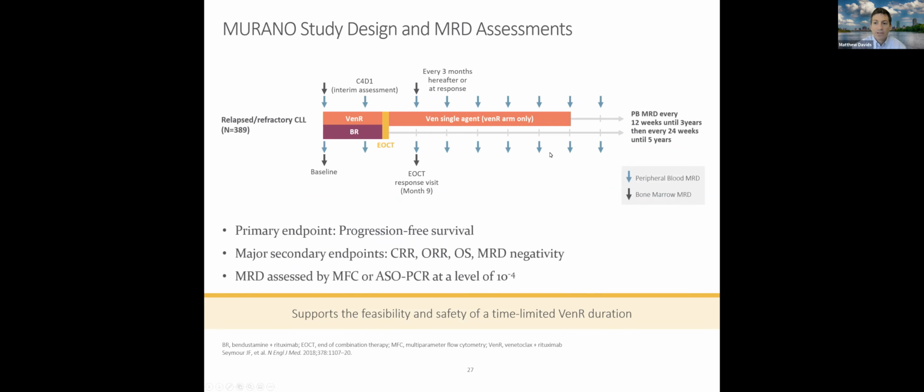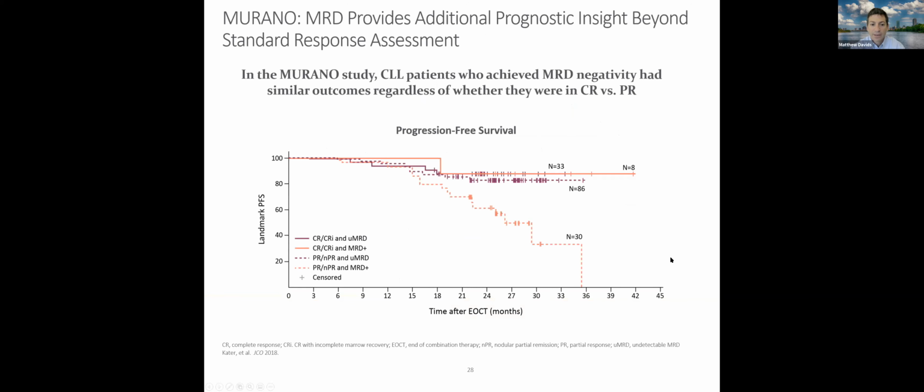So MRD has also been assessed quite rigorously in patients who have relapsed CLL, meaning patients who were treated with something, usually chemotherapy, and then had a recurrence of CLL, it came back. The MURANO study then treated these patients with a 2-year course of Venetoclax with the first 6 months including rituximab infusions. And this was compared to a 6-month course of chemo with bendamustine and rituximab.